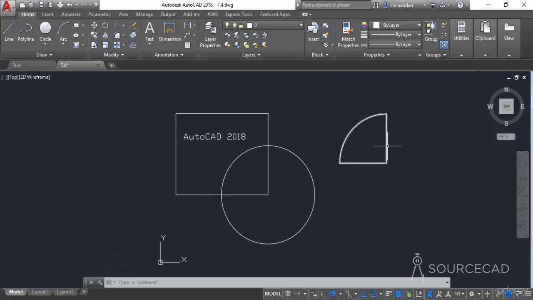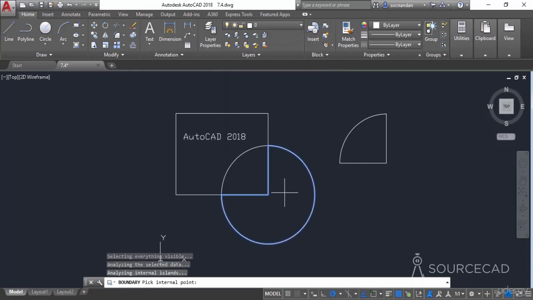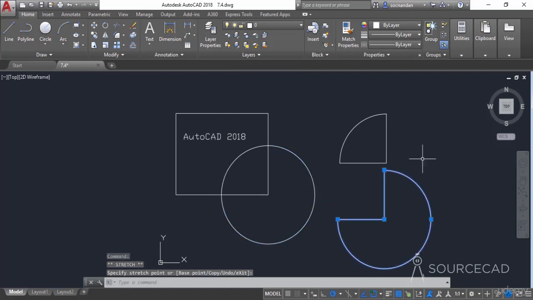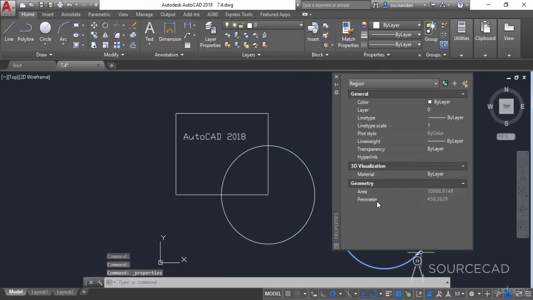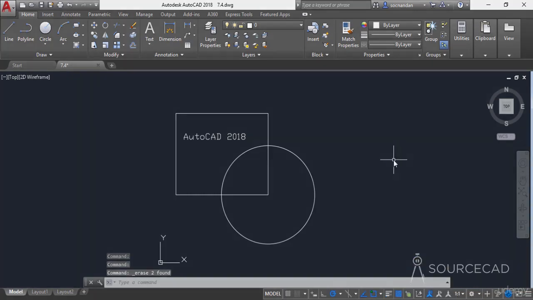Similarly, you can create a boundary with the region tool. In this case, the boundary has been created with polyline, as you can see on the tooltip. Now I'll select the same boundary tool, and this time I'll change the object type to region. Now click on the pick point, and this time I'll select this pick point, press enter. Now we have a region boundary, and obviously you can move it using this grip, and here also you can find the area using the property palette. So we have the area and perimeter and also the boundary, so you can use any of these methods. Let's now erase both of these boundaries.